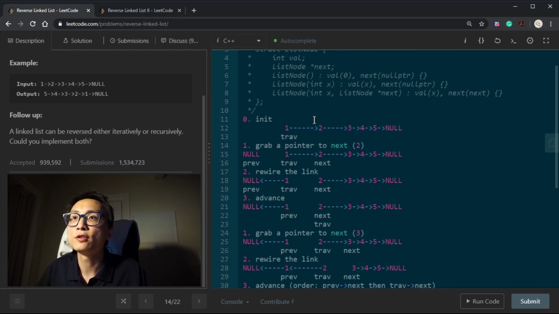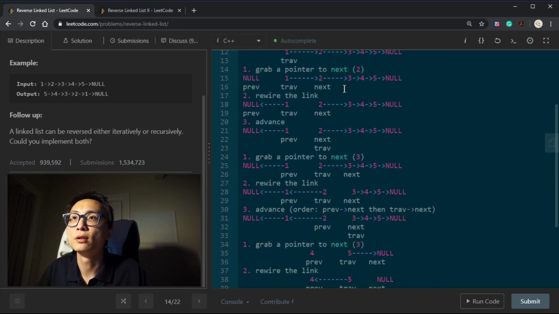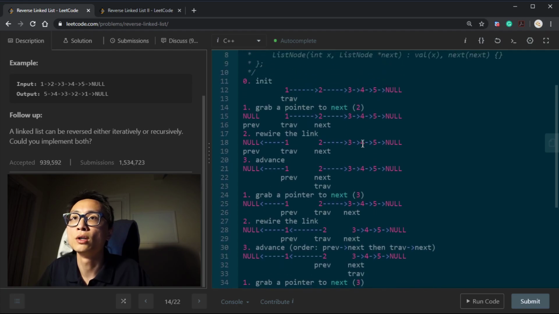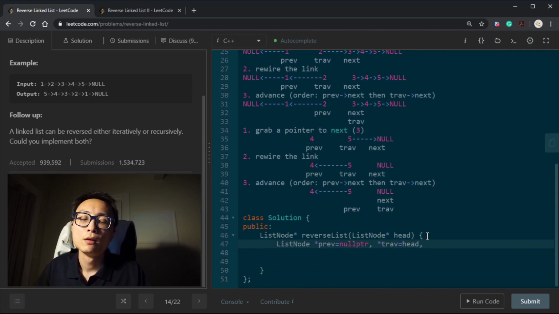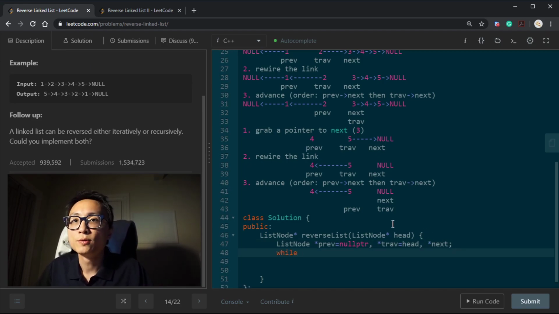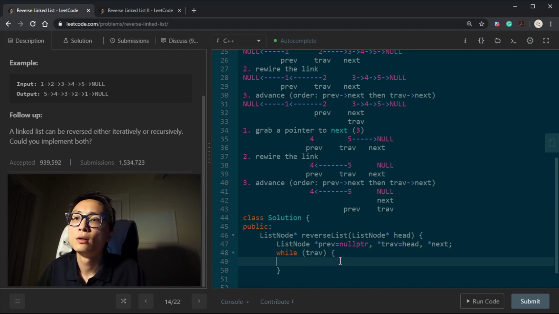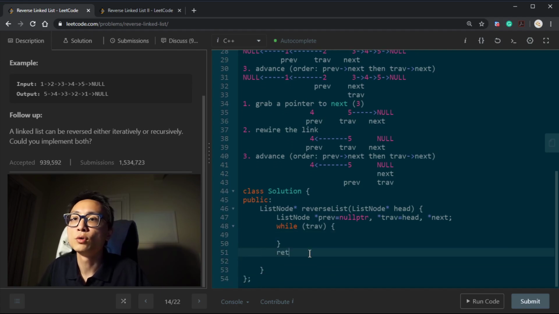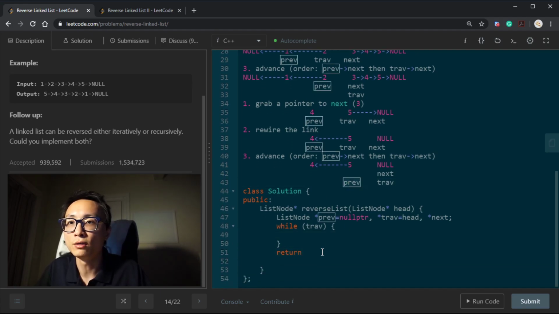And the next node in the beginning, we don't know what it's going to be. The loop is based on the traversal node. If it's null, we terminate. If it's not null, we still have some work to do. In the end, we should return this previous here.